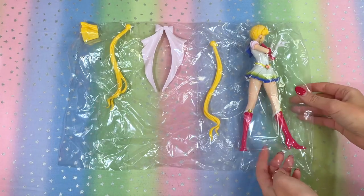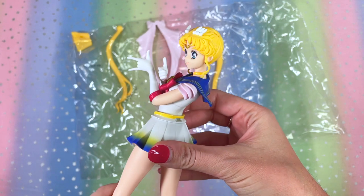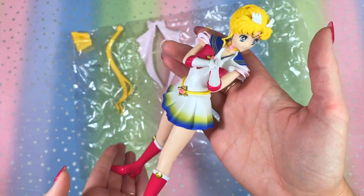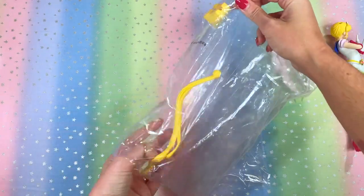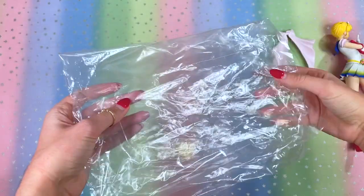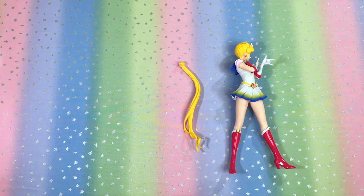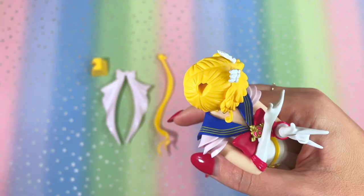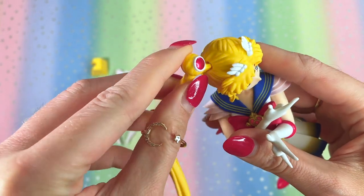I ended up cutting a slice to remove them. Oh my gosh, I can't believe I'm holding this in my hands. When they first announced these I could not picture owning this because it was just too cool — we get a taste of Sailor Moon Eternal before the movie comes out. These are the only pieces you get, so just a little bit of assembly. Sailor Moon's head has these notches in it for her pigtails that you can just put in.